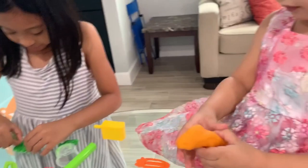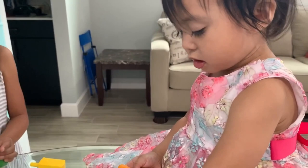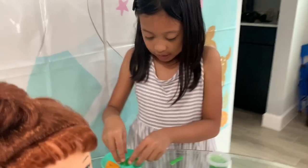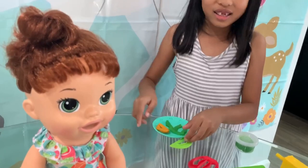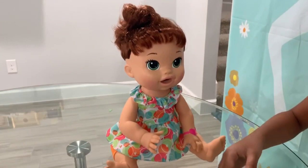What are you making, Nina? A red carrot. Oh, you're making a carrot too? What are you making, baby? Okay. Already! I'll start with carrot because I made it.